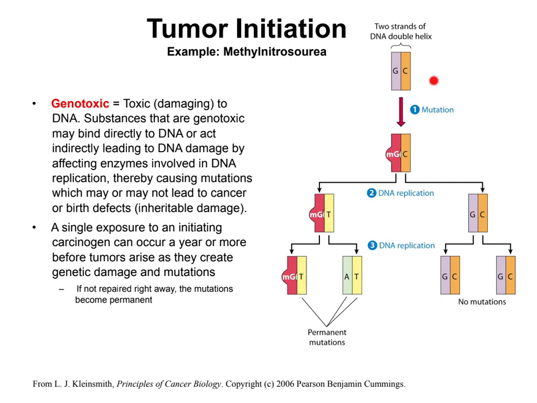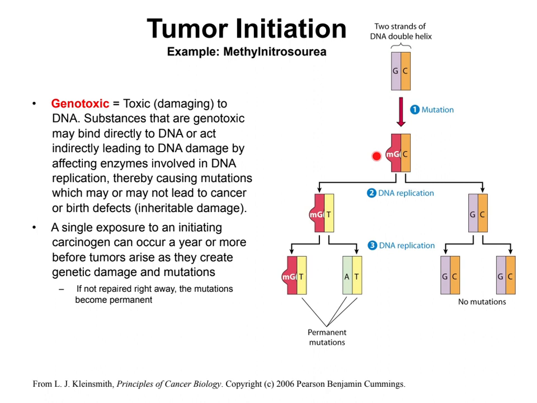So we had a G and a C, then we have exposure to this agent, and this agent is able to add a methyl group to the guanine base. Now that we have this methyl group here, the cell is going to, at some point, undergo DNA replication. And as it's replicating the double-stranded piece of DNA, as it replicates this side, it correctly puts the right base. So G and C, that is correct. There is no mutation from that replication event.